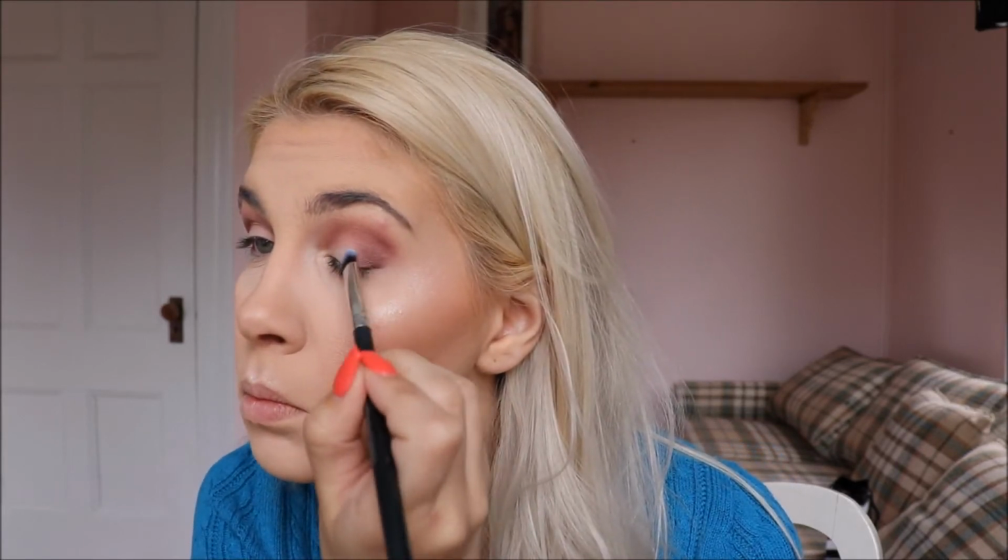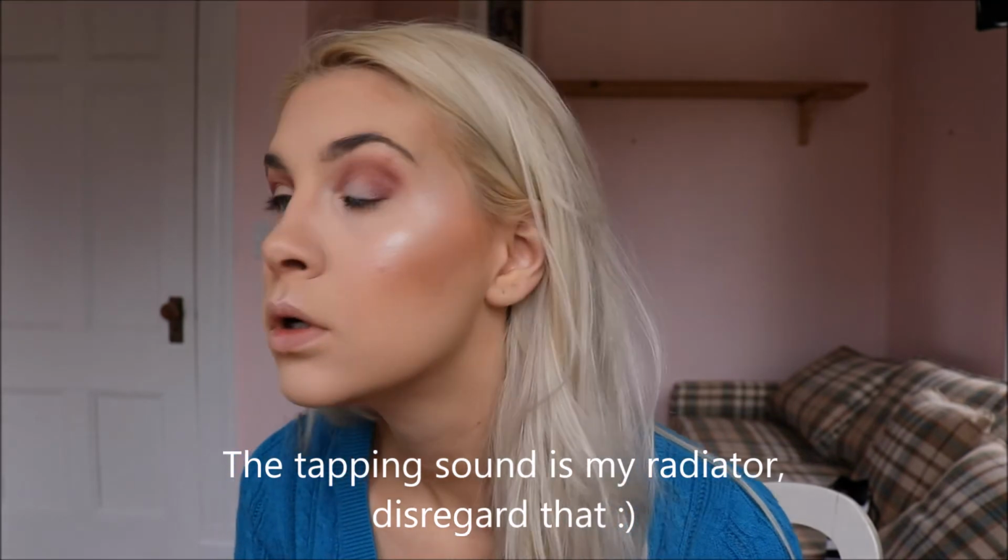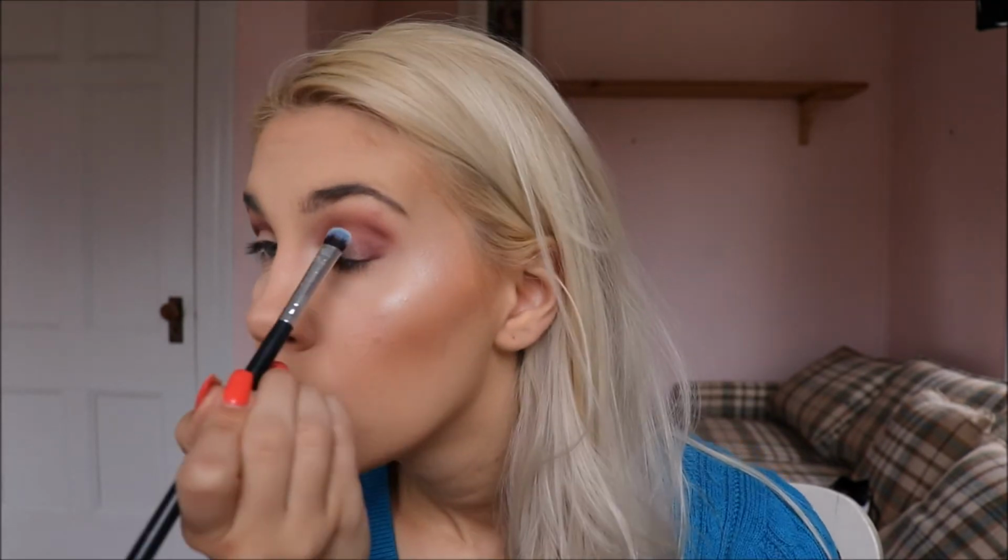So what we're going to do now, I'm going to put some on my eyelid without using any spray, and then I'm going to use spray and we'll see if it intensifies how it looks. So don't mind the blue on this brush, it's like stained. I'm going to swirl my brush in this. I think it definitely has kind of a blue cast to it, but it's definitely not super bright. I'm gonna use my finger and see if it goes on more. I mean, yeah, it's definitely more pigmented with a brush, and it's definitely picking up more blue than any of the other colors mixed in there for sure.